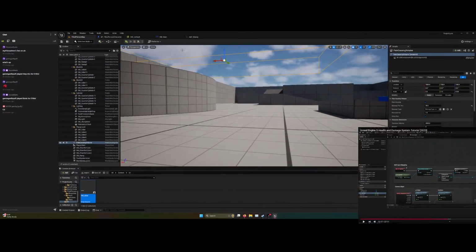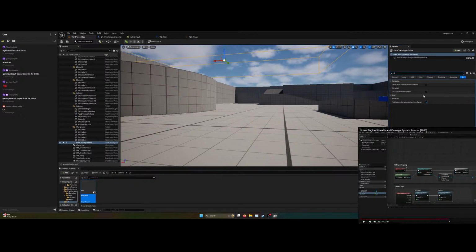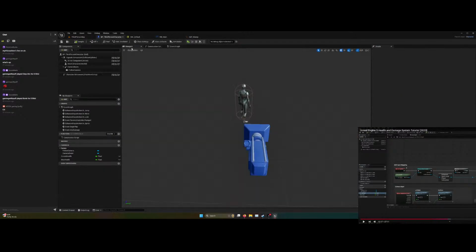We should enable hitboxes, actually. Or not enable them, but... No, we don't want the mesh, we want the capsule.